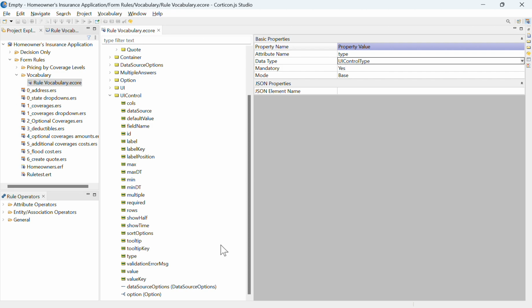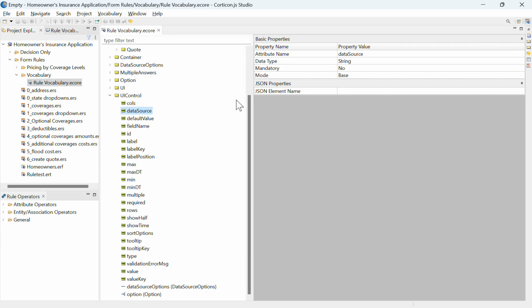Now let's cover a few of the concepts involved in the rest of the UI control attributes. I won't go into all of them just yet because sometimes you'll use very few of them very infrequently, and many of them are applicable only for particular UI control types. Data source will be used when we want to populate the list of drop-down options from a URL that contains a JSON array of values, of key value pairs of records that we want to render as options.